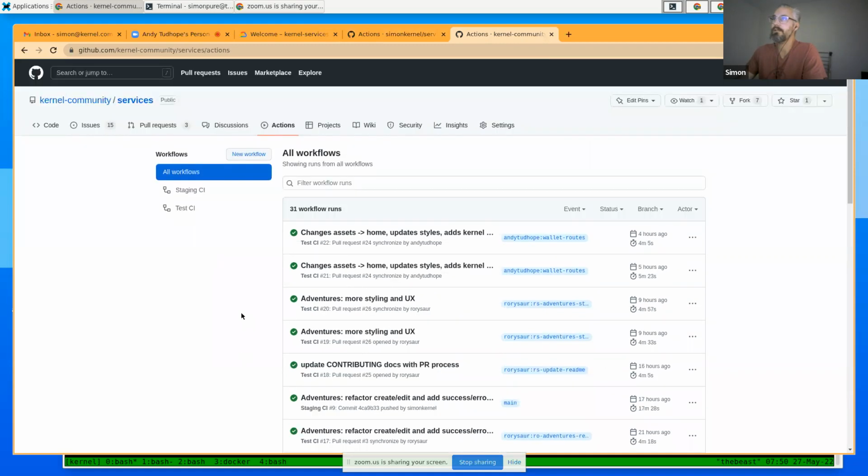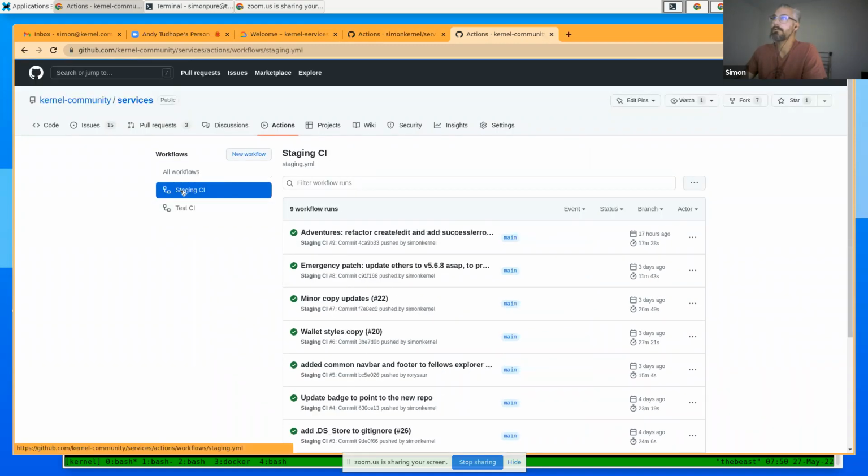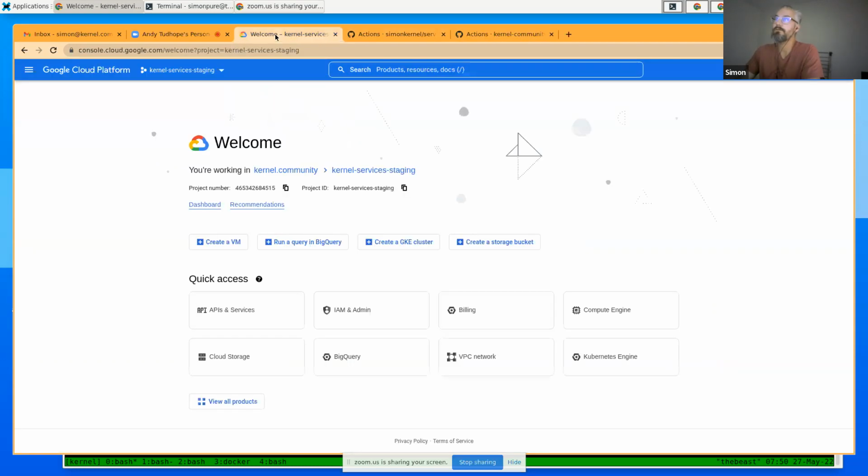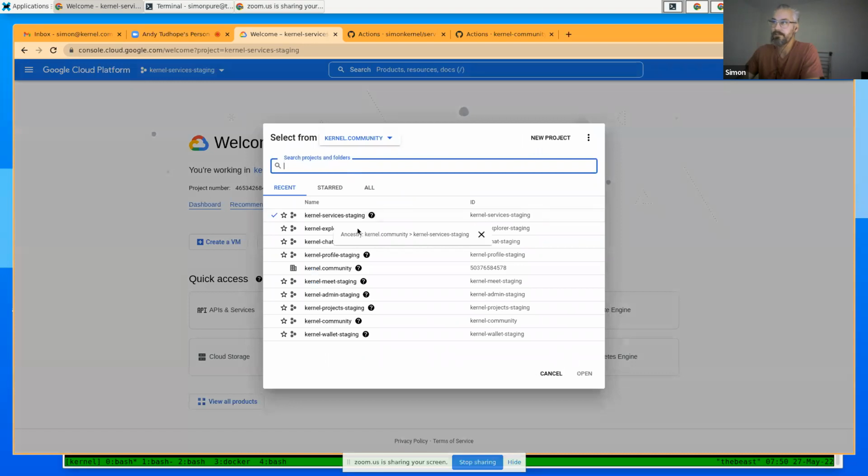So this is currently done deploying to Google Cloud. We're using Google Apps for the kernel to do emails and calendar. And the way this is organized is basically by app. So each app has its own project.